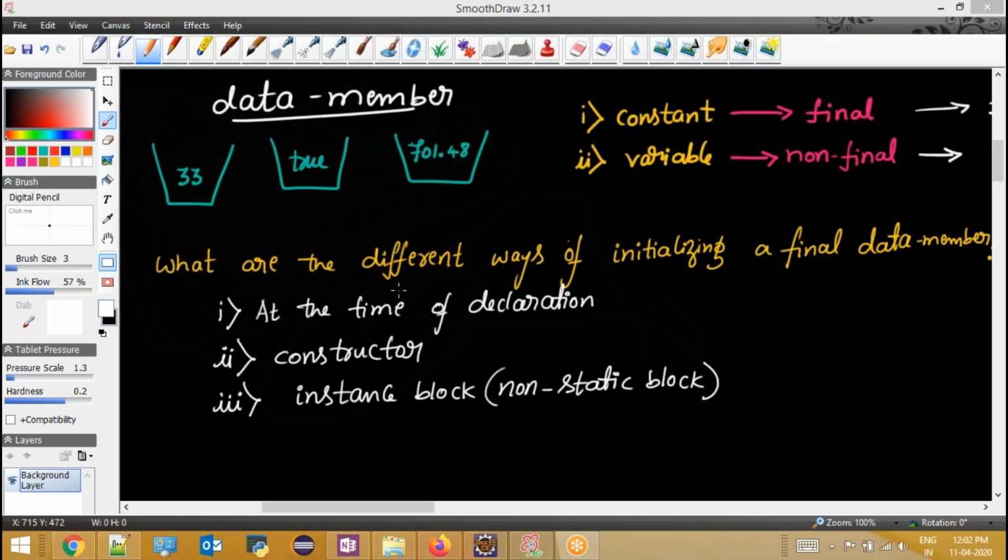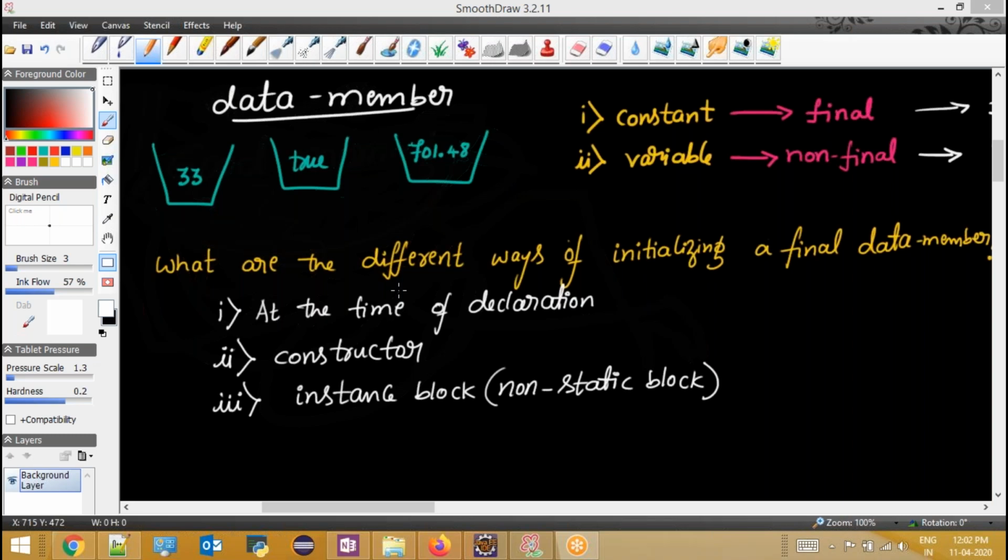Probably today's discussion is not going to be the interface part, but something which is required to talk about interface. Whatever I'm teaching right now is really required for interface. That's why I'm explaining this. Once you understand it, then later I'll connect this to interface. So again, I'll repeat, I'm not going to talk anything about interface in today's concept. I'm going to talk about this final data member.